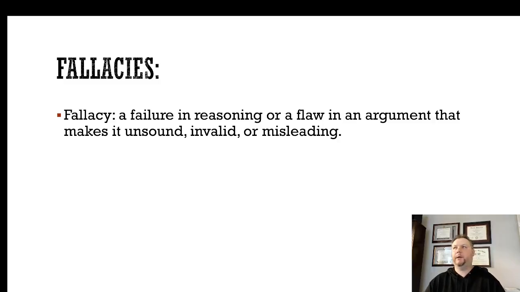Another problem could be there is some sort of issue with your reasoning. So, how you're connecting the two pieces of information, the evidence and the conclusion, you're not really drawing the right conclusion that you should be, because you're not connecting those two correctly, right? So, there's some sort of problem with your reasoning. So, basically, there's just something going on with one of these components that's making something a potential fallacy. So let's start talking about some of the most common ones.